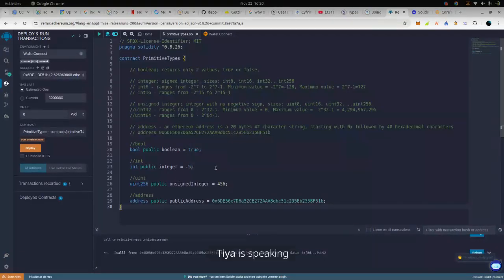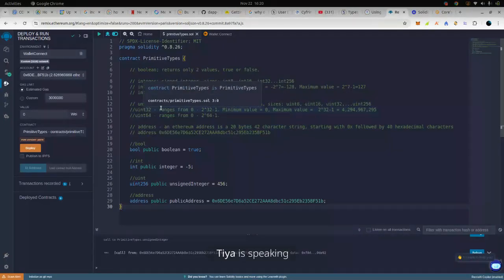If you are using integer in your contract, you might need to specify the minimum value and the maximum value that it could take. This is important for checks. Sometimes when you're writing contracts, in the case of overflow and underflow, the minimum and maximum values are going to tackle these things.